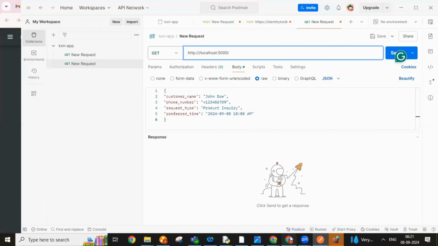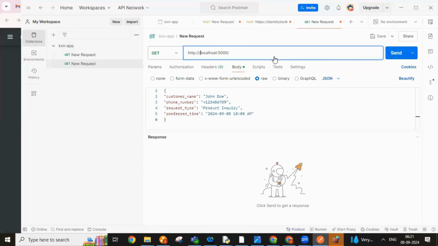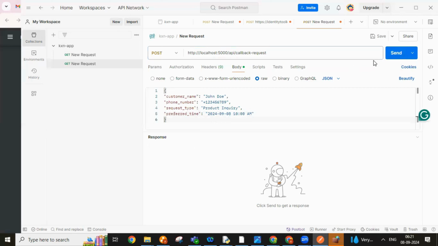And when you go back here, what is the API name? You should be creating the API name here. Yeah, this is the API service name. Now, when you make this call, it should be a POST call. And when you click send request, what is it supposed to be doing? It's supposed to be doing an insert call. This has to be captured in the database.